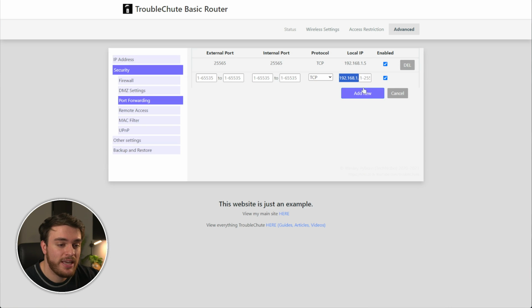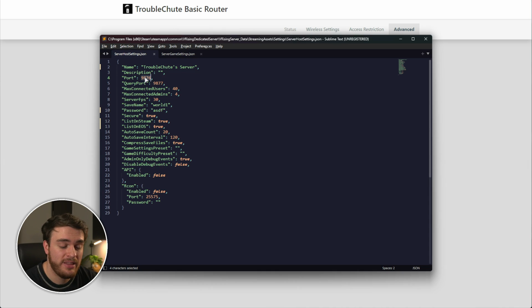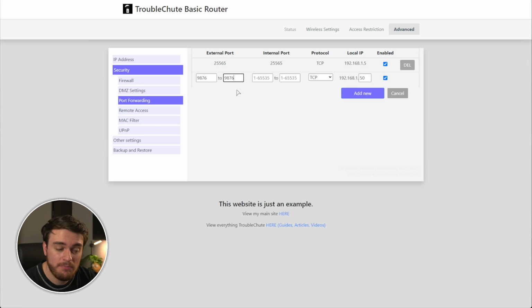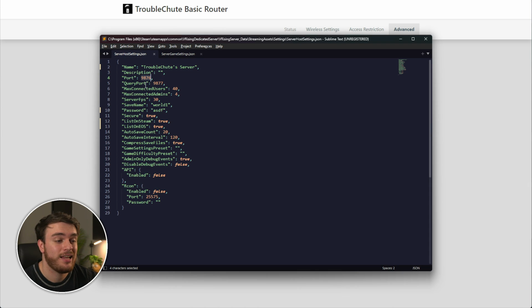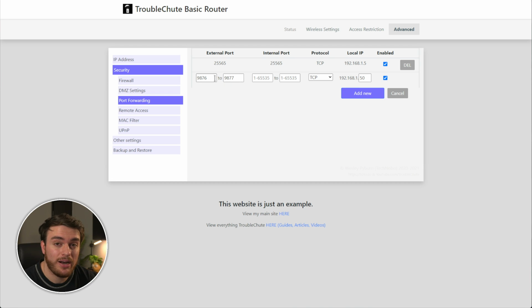192.168.1.50. Our router over here is asking us to enter just the last set of digits, but for you, it may be the whole thing. In my case, I'll be entering 50 here. Then for the ports, we'll need to enter these two ports over here, which we can easily do by entering them separately. Or for example, if we can enter a range, we can do them both in one row. In my case, I can enter a range, so I'll use 9876 to 9877 to include both of these in one go. So we'll put the same for internal and external.